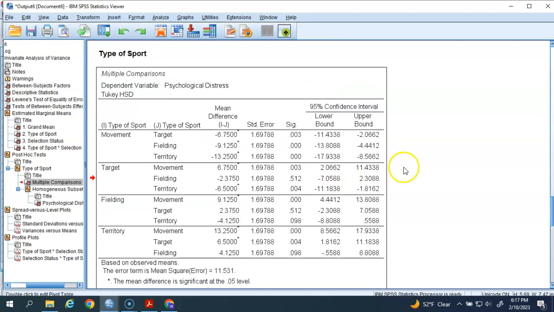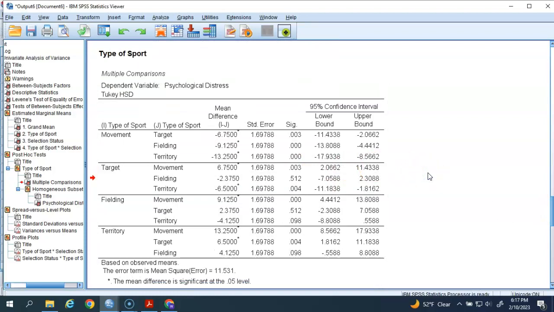But for our multiple comparison procedures here, it's just like we did for the one-way ANOVA. We go through each one of these. We can see movement is different from all 4 from a significant standpoint here. Target, we can see where there's significant difference from movement and territory. And also remember, only half of these should ever be reported, right? And only report really the ones that are significant. That's typical procedure. You may report a table, maybe, but again, when we look at movement versus target and target versus movement, we just see it's the negative in the numerator here and the positive in the numerator here, but it's the same exact test.